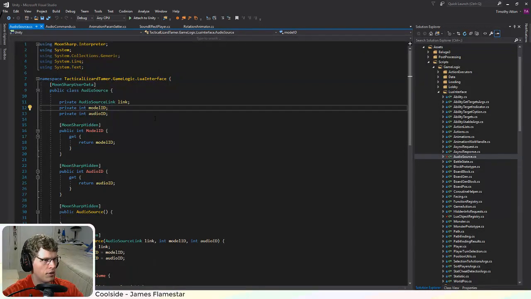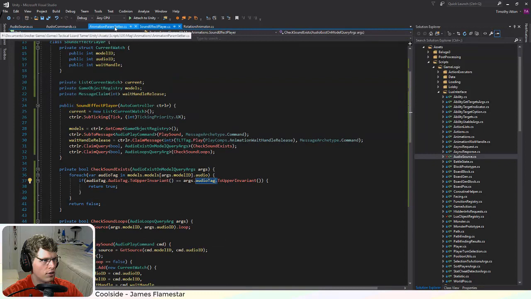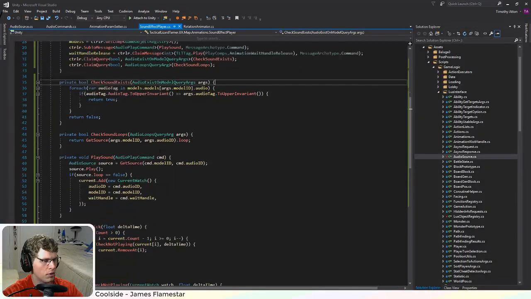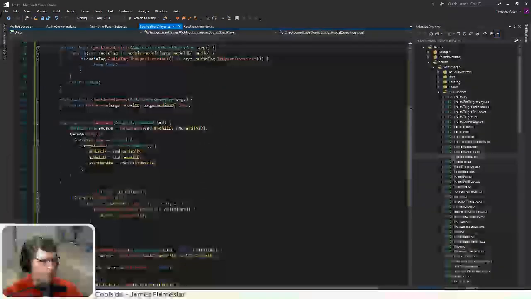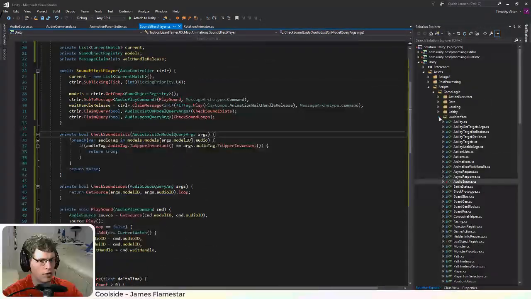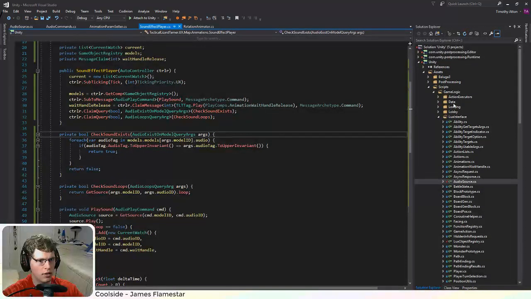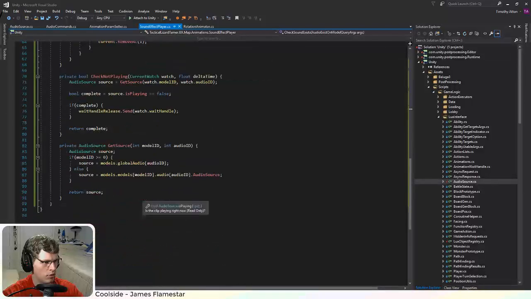I guess the other option is to have this sound effect player look through the animation sequence and see if a specific animation had its volume changed, but that's kind of outside the scope. I guess we could do that. I don't know. I think that's what we'll have to do, but it won't be in this class, it will be in the Lua function handlers that we'll write soon.